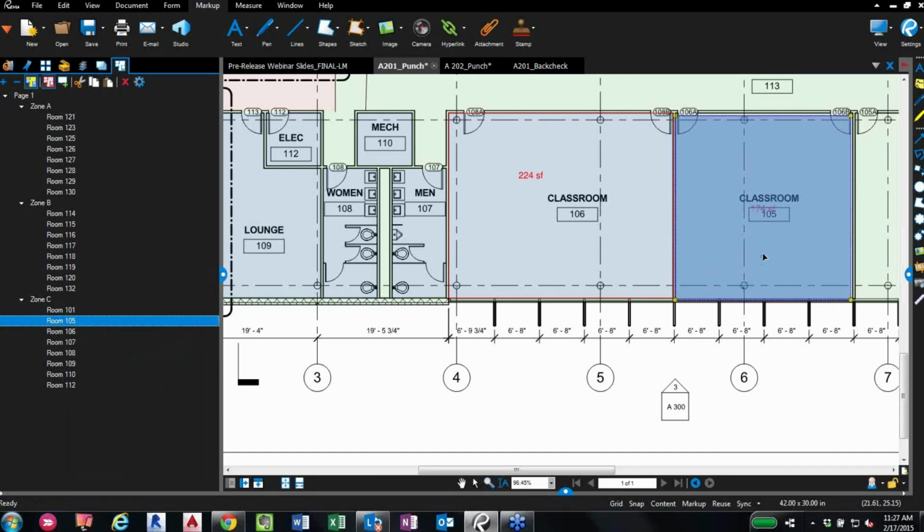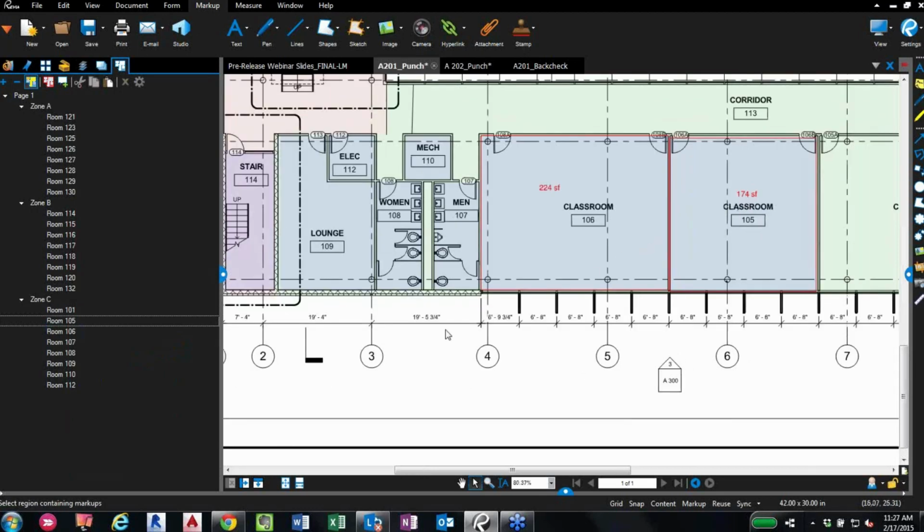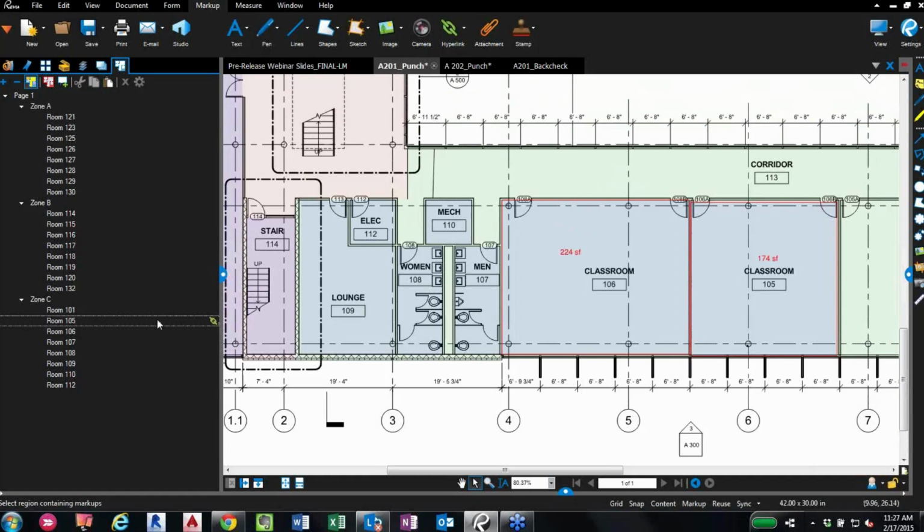So it's kind of a little shortcut for those of you that are using Spaces and need those area measurements. Also new within Spaces, if we right click again on there, you can now hyperlink directly to or from a space. So you'll see that link button there on the right hand side. If we click on that hyperlink tool, we can now use Spaces to create our hyperlink.